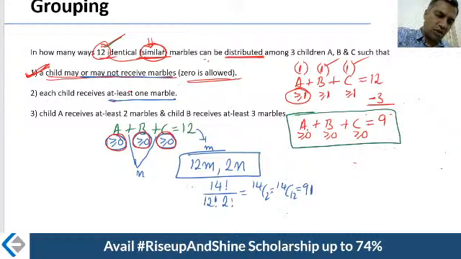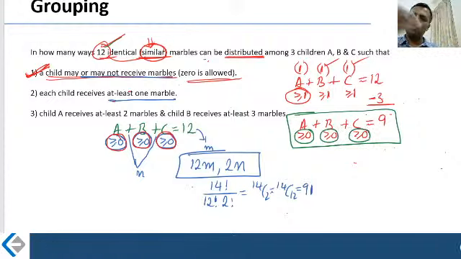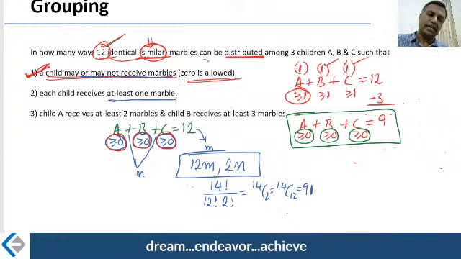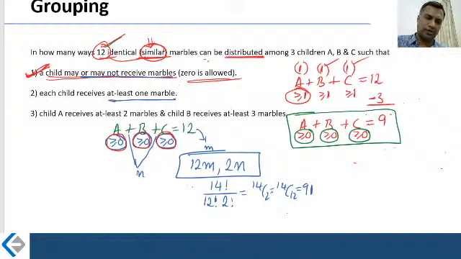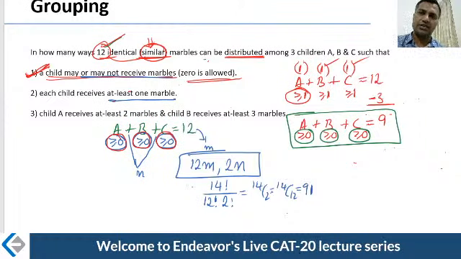Now technically you work on this question, because you cannot use this concept unless you bring it down to the position of 0. You gave 1, 1, 1 because they're all similar. Therefore, that activity is done in one way. You can't say that giving 1 to A, 1 to B and 1 to C, I will do it in 100 ways. Which are those 100 ways? It's only one way because marbles are same. Had they been different, sure, you can do it in many ways. Because they are same, it is done in just one way, guys. Therefore, you get it one way, done.